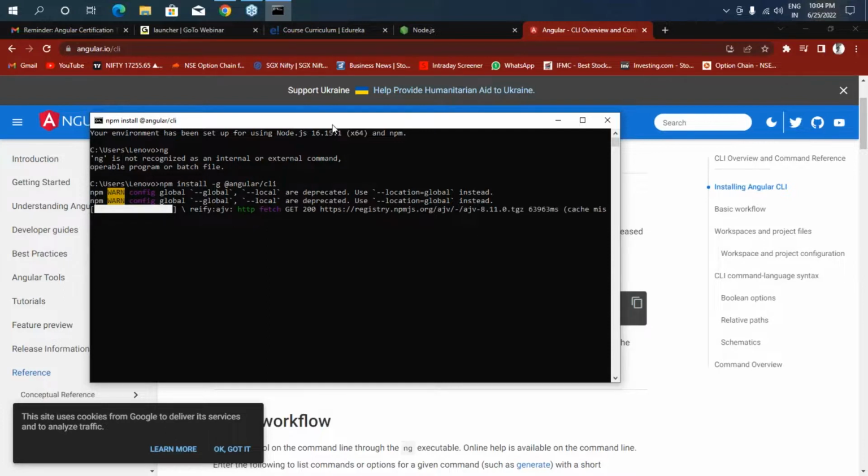Senthil, that's a normal warning you get. If your npm is older, it gives an update warning. You can update that later on, but don't do it right now.